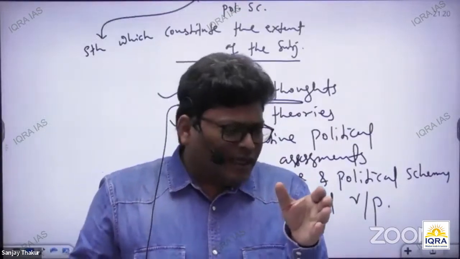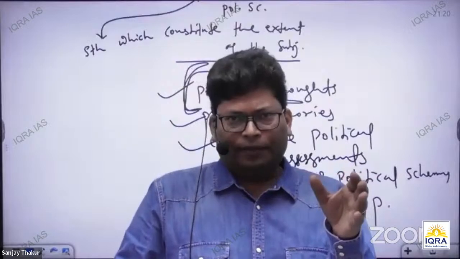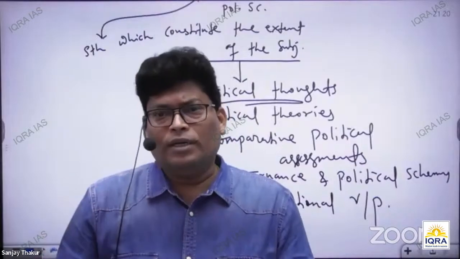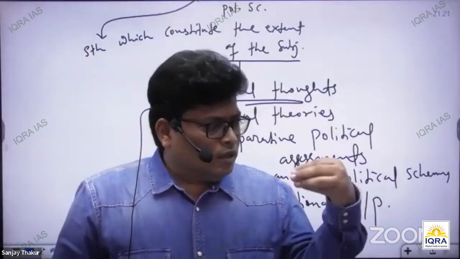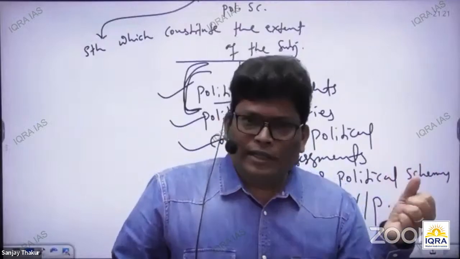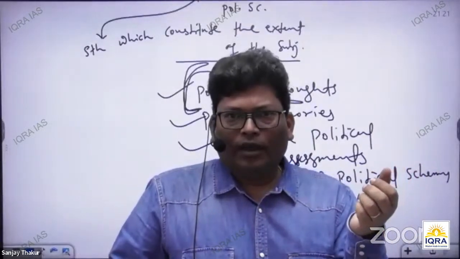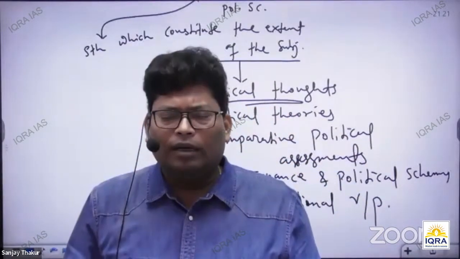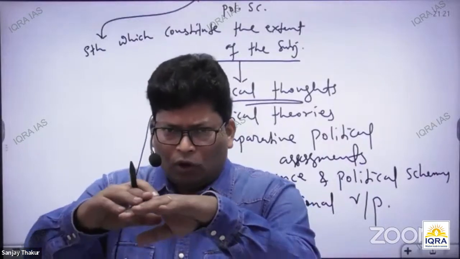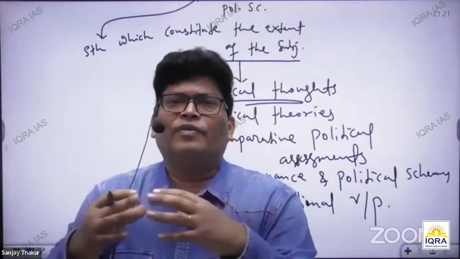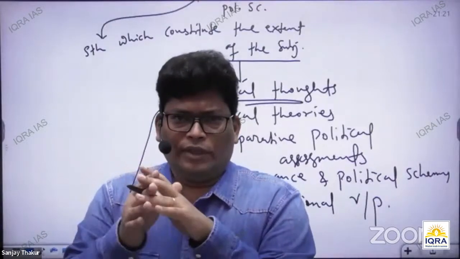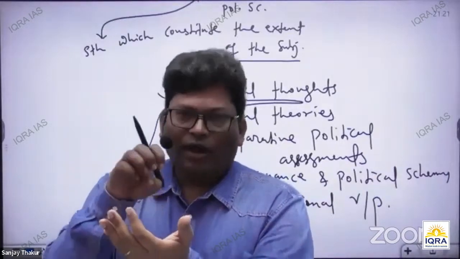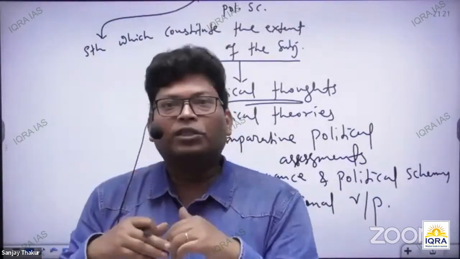So political thoughts are basically individual oriented. Suppose you are a particular scholar, a political thinker, and you have propounded a certain kind of thought. Suppose there is some other political thinker, also a political scholar, who may be providing a distinct political thought. This is how the thoughts collected from different political thinkers are combined together, their commonness is evaluated, and on the ground of their commonness, political theories are constituted.